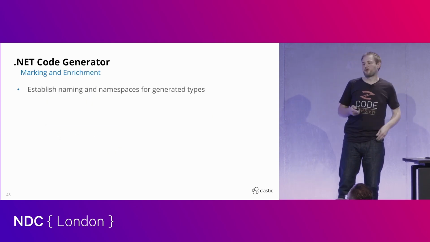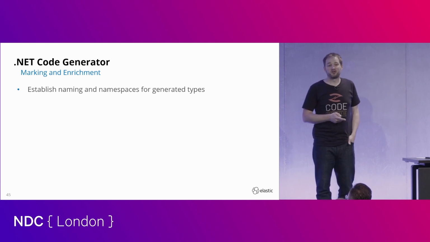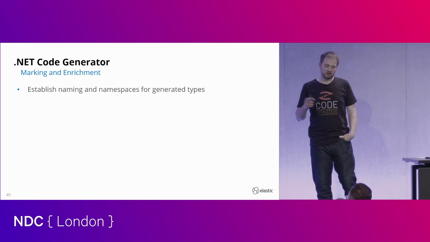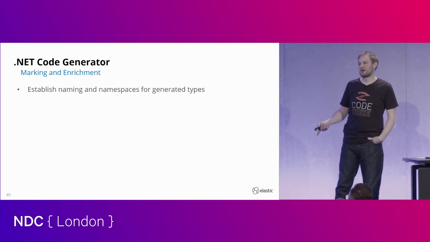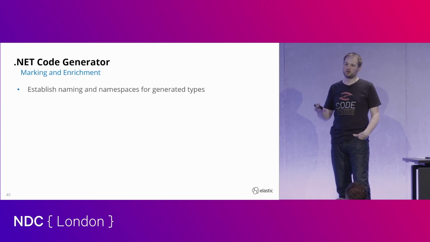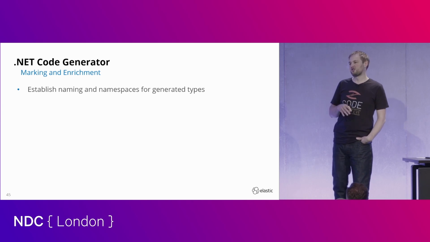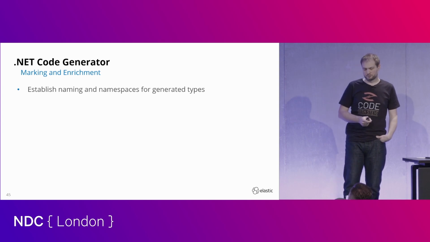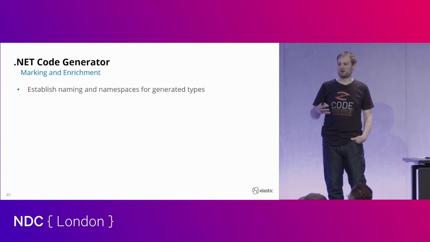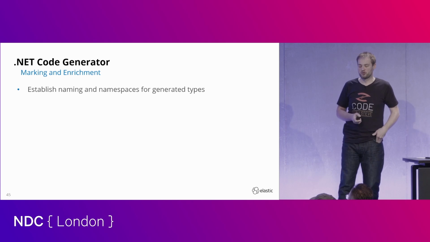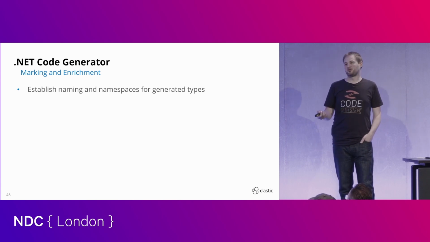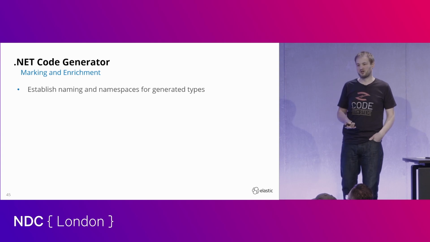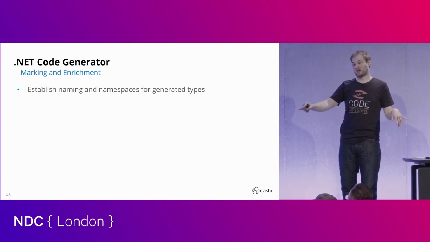So some of the things we have to think about. One of the important things is naming and namespaces. It's possible the TypeScript model includes names for types that are not valid in C# because they conflict with a keyword or whatever else. There are often cases where some of those types have underscores and different casing as well. So we have to sanitize the naming of all the types. Sometimes we can do that on a rule basis. Sometimes we just have configuration as code that says rename this thing on this type to that, because it makes more sense.